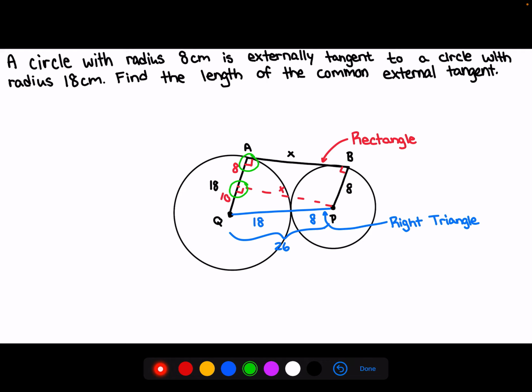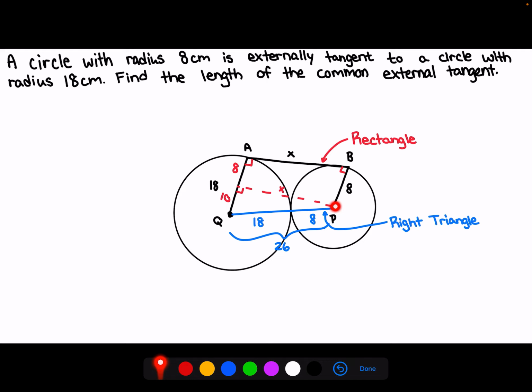Further, these two angles are right angles because if I drew this as a parallel line segment, well then these two angles would be corresponding angles. And we know that if we have parallel lines, then corresponding angles are congruent. So that's why they're both 90 degrees. Now, when we drew this, as we said, it created a rectangle. So some information on this rectangle, we know that opposite sides of a rectangle are congruent.